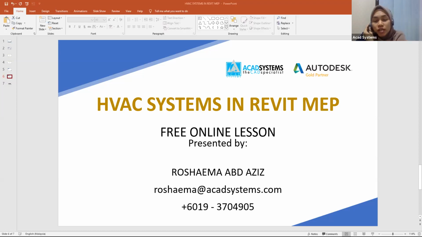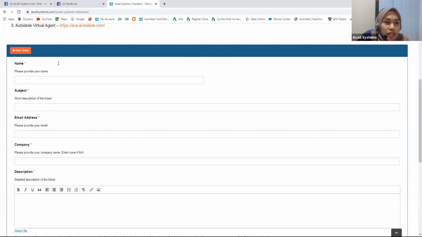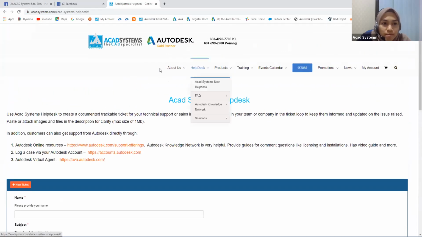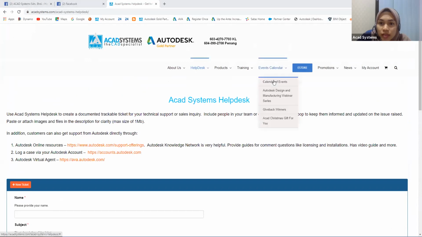Okay, so if some of you are interested in the copy and monitor function, maybe we can slot in a copy and monitor function session. So you just need to keep yourself updated on our website.